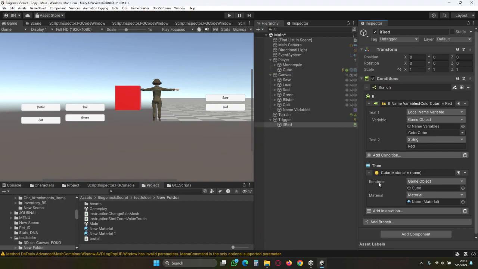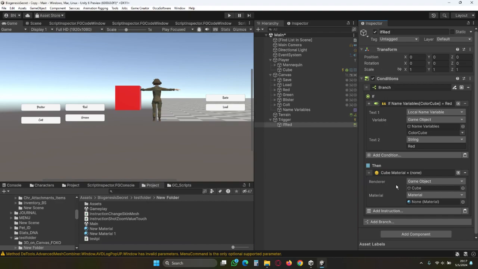Now pay attention that over here we have the player that is already in the scene. If you go in the gameplay scene and you instantiate the player, then you have to have a reference over here, because otherwise it has to find the player to find the cube, for example.